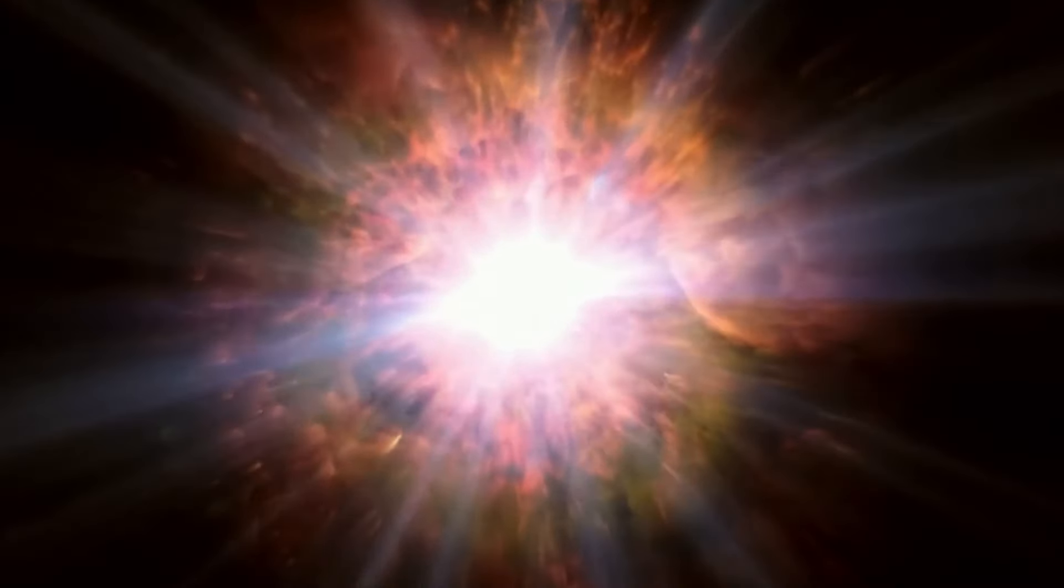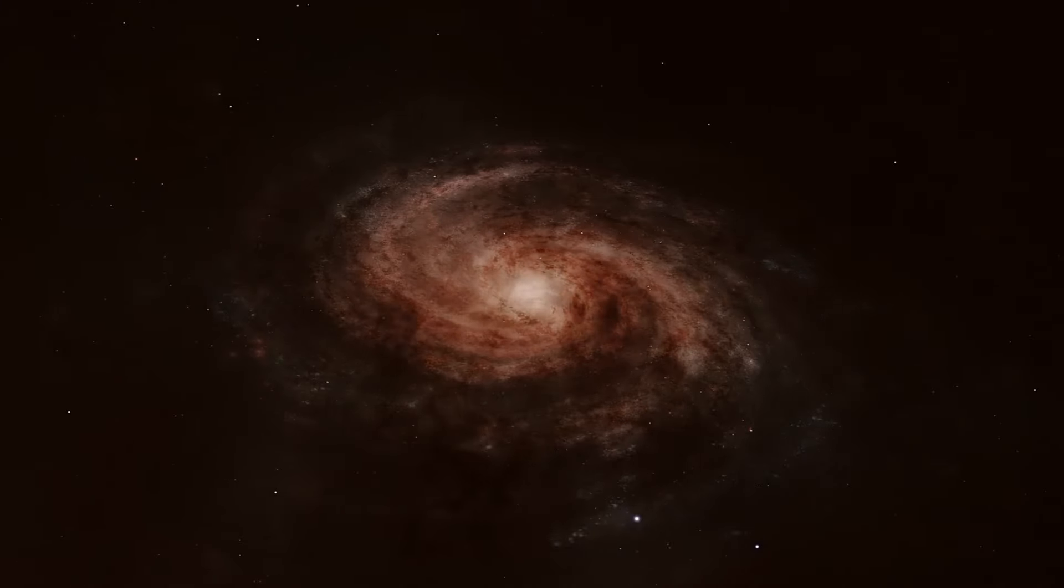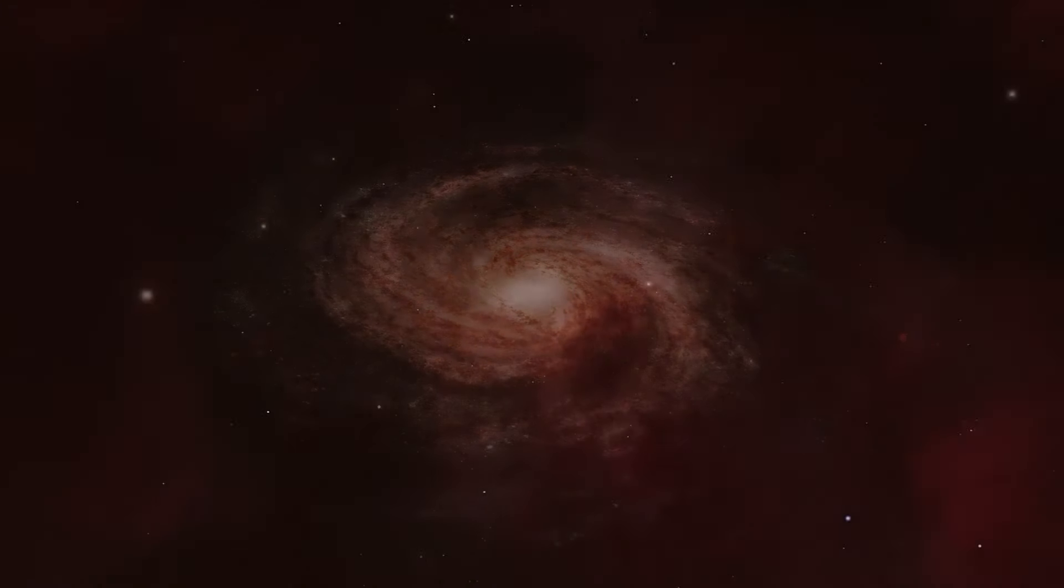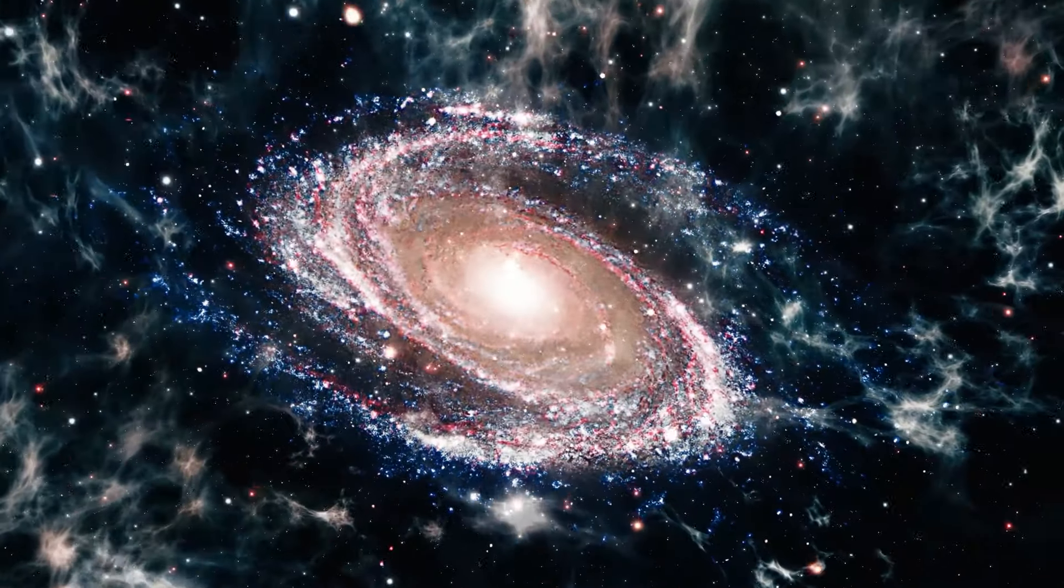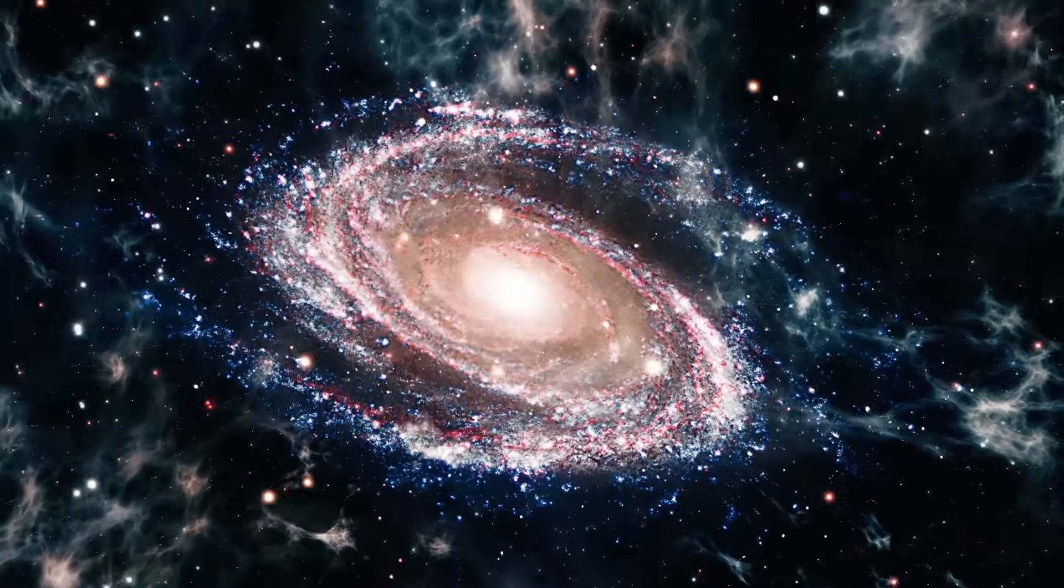According to the Big Bang Theory, the cosmos originated as a collection of tiny hot particles intermingled with light and energy. As energy grew and took more space, the temperature dropped. The tiny particles clung together to form atoms, which in turn clung together to form the stars and galaxies we see today. These early stars produced larger atoms and atomic clumps, and new stars were born. Galaxies collided and merged together, creating an incredible cosmic spectacle.